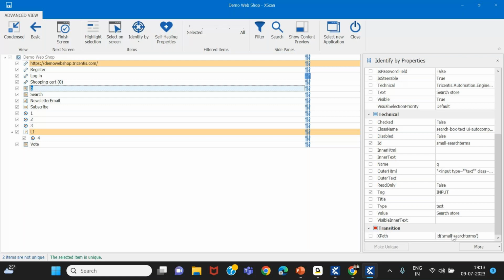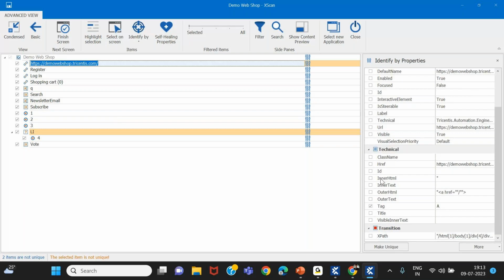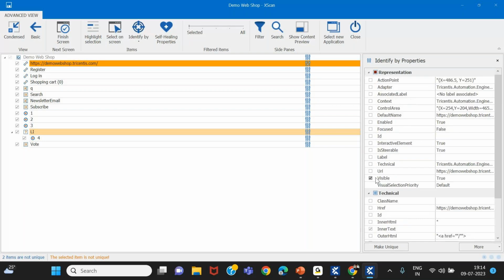So your question is why we should use Tosca instead of coding. Coding takes much effort and the maintenance is costly. So that's why one can go for a particular tool which is more feasible to create test cases faster and also easier to maintain.